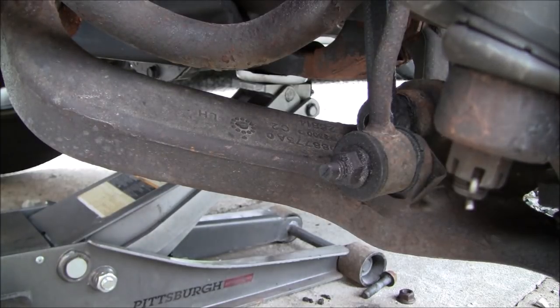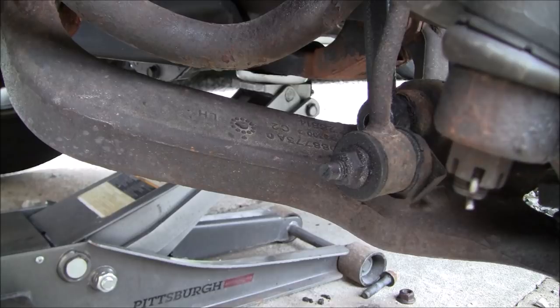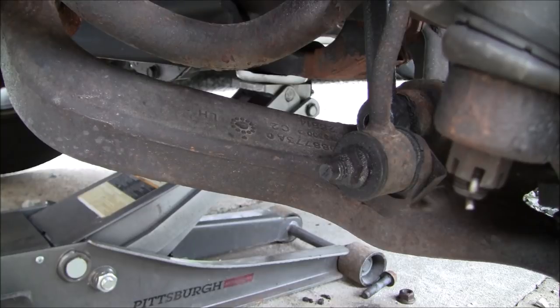Let's see. So we need to find something, a prying apparatus to pry the other side of this bolt out of here. I may need to do the old fashioned, put the wrench on it here. Twist it out. Let me see what size this is first before I get too carried away. It'll probably be the size I don't have. Jeez, these sockets are all out of whack here. All right, we're going to go with 18. That sounds good. So give me a moment here.